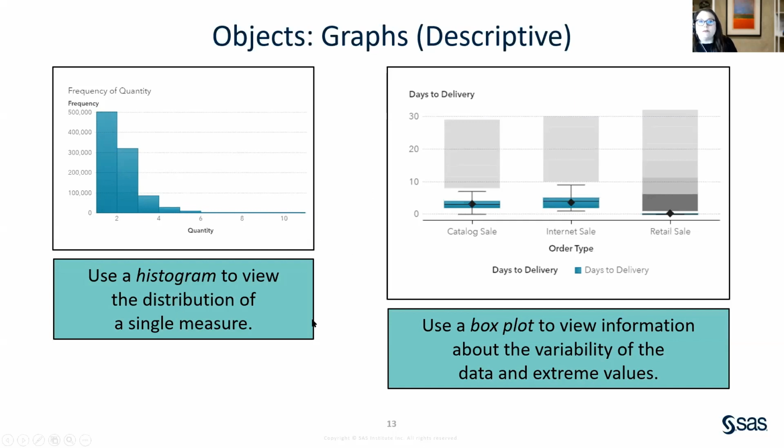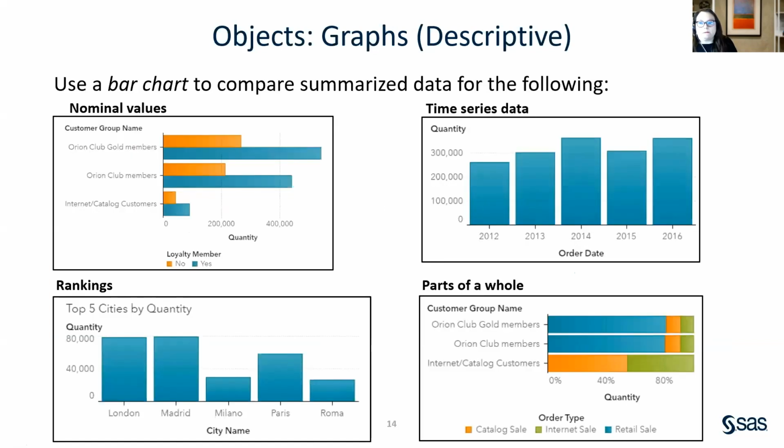On the right-hand side, we have a box plot. This is another great way to look at the variability of the data. It also provides us with the extreme values. This particular data had a lot of outliers, so many that it couldn't use a bubble to display them. It needed to use the gray boxes, and that's just because there were so many outliers. It couldn't just use bubbles. They would have all been laying on top of each other. So it used the shading scheme to do this.